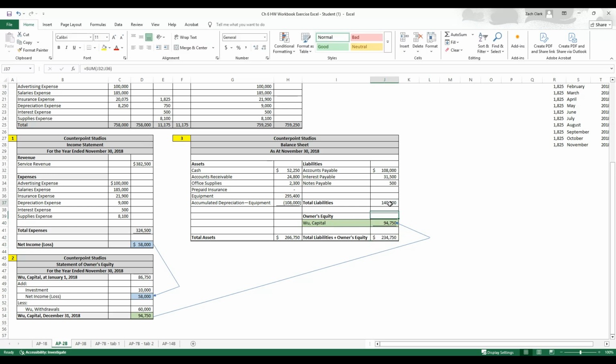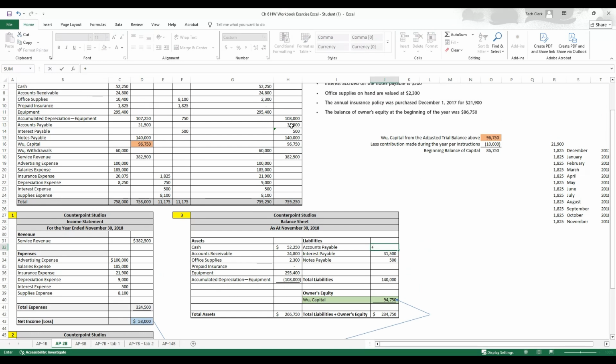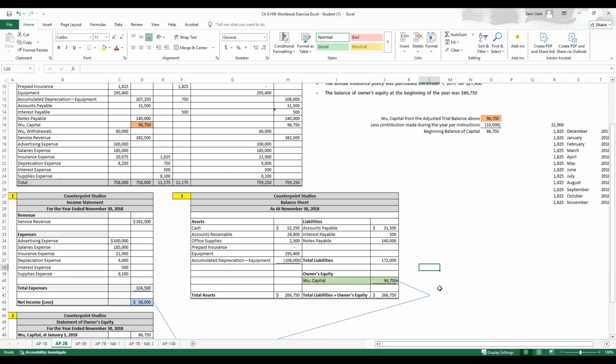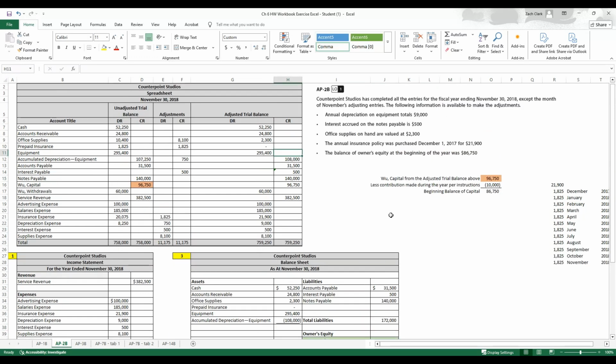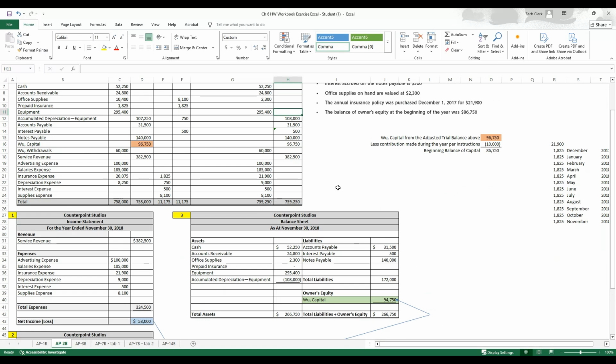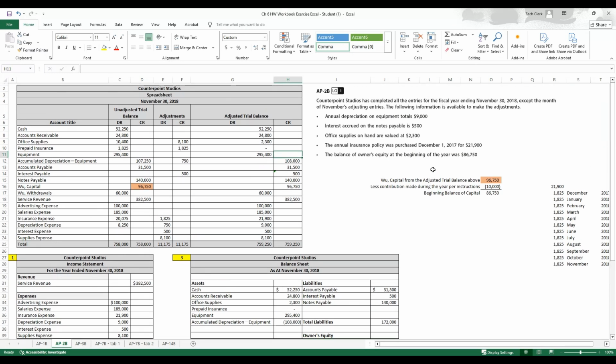Uh-oh, we're missing something. Let's take a look and see what we are missing here. Oh, I think I grabbed the wrong thing. That looks kind of high. Whoops, yeah. So that's why we do our check figures at the bottom, to make sure that you grab the right cell. You might have seen that when I did it. It said, oh, you grabbed the wrong thing. I put the accumulated depreciation in for accounts payable, but not a big deal. You can just easily correct your links. And once you get your balancing and everything's accounted for, then we're going to be looking pretty good.